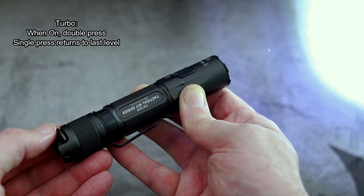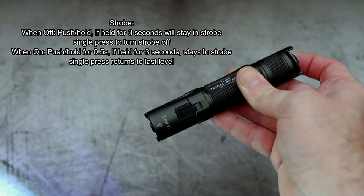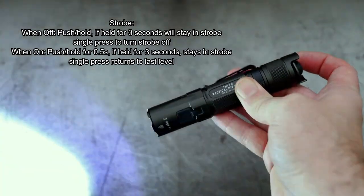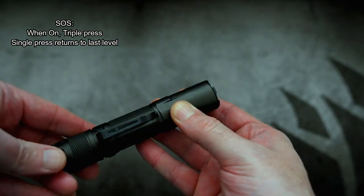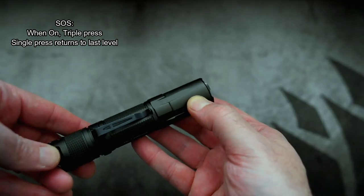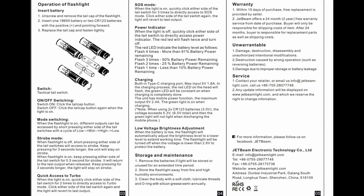Onto the turbo, when it's on, a double press will take you to that, and then a single press takes you back to the last level. Here's your strobe mode, so you have a momentary strobe if you want, or if you hold it in for longer, then it will stay on the strobe mode. The strobe is one of the reasons it's a tactical style torch, because you always have access to that, whether it's on or off. And the SOS, triple press when it's on, and that will take you to that. Single press will take you back to the last power level. Very simple UI, I think most people are going to be quite happy with that overall. User manual's up there on screen if you want to have a look through that.